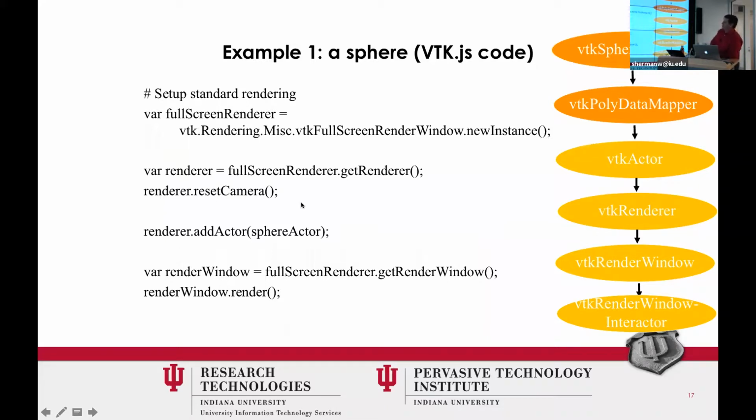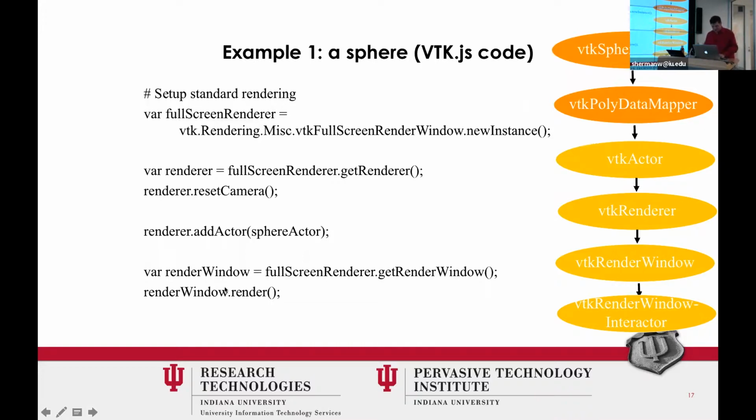All right, and here's the rendering code. It's a little bit simpler. So I create a render window instance. I do a full screen rendering, which obviously there's a not full screen option, but we're just going to get full screen, so it'll take up our whole web page. We reset the camera to some view based on where objects are in the scene. We set this arrow here, connect the actor to the renderer. Then we get a render window, and then we tell that window to render. And if you don't do this, you won't see anything. And this is actually, I think, a loop, so it just continues to render.